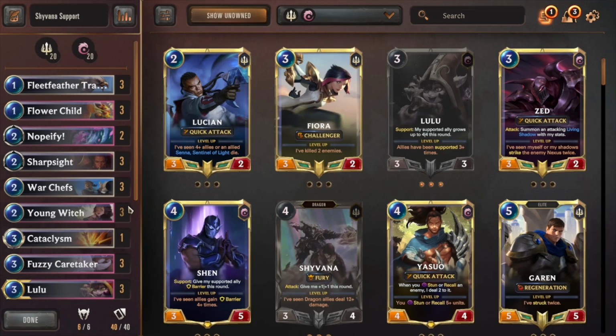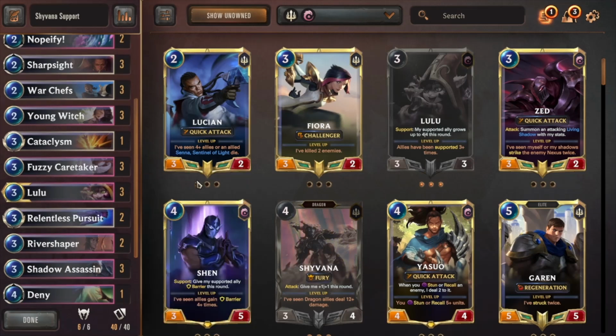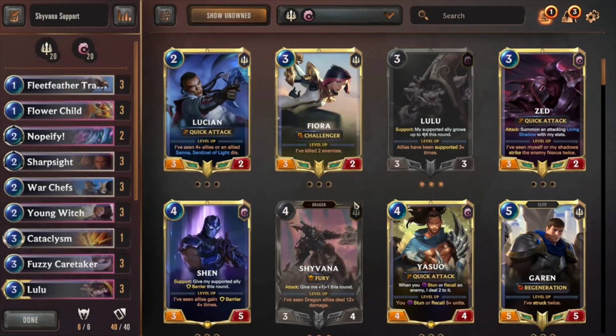Today we are running a Shyvana support deck. Lulu and the Shadow Assassin were recently buffed. A couple of other buffs as well to Ionia, but those are the two main cards that we are playing today in a Shyvana deck. We don't have any other dragons, it's just Shyvana.